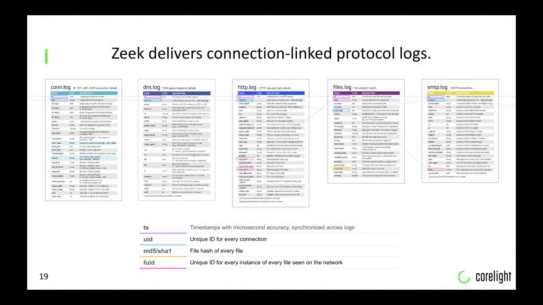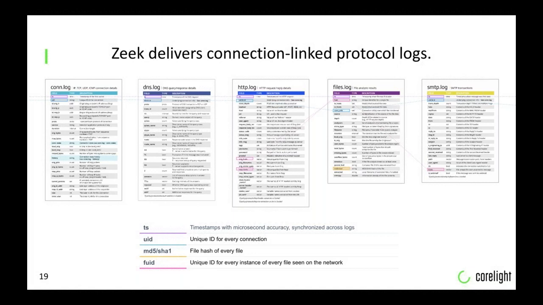And it's okay, you're not supposed to read the metadata details there. The resolution's not high enough. That's not the point. The point here is you're seeing a spread, a sample of some of the protocol logs that Zeek generates, right? A connection log on the left that's a little bit like NetFlow, but on steroids, a lot more data about the connection. A DNS log, which I've mentioned, an HTTP log, a files log, et cetera, et cetera.